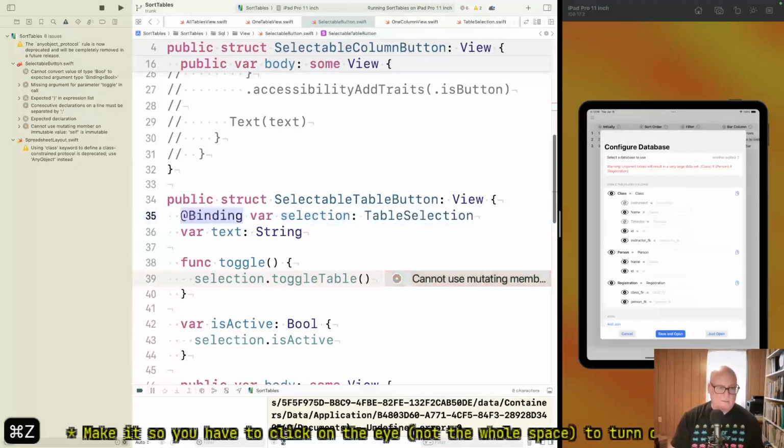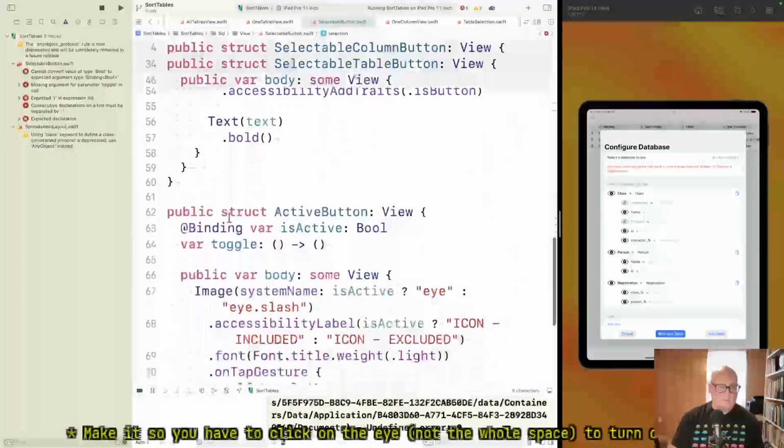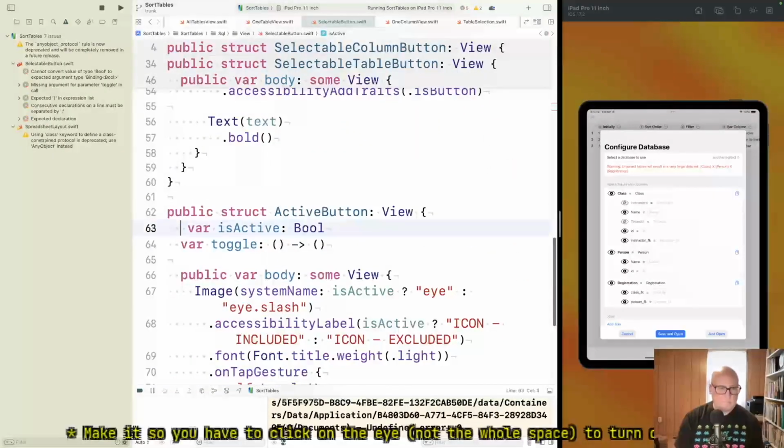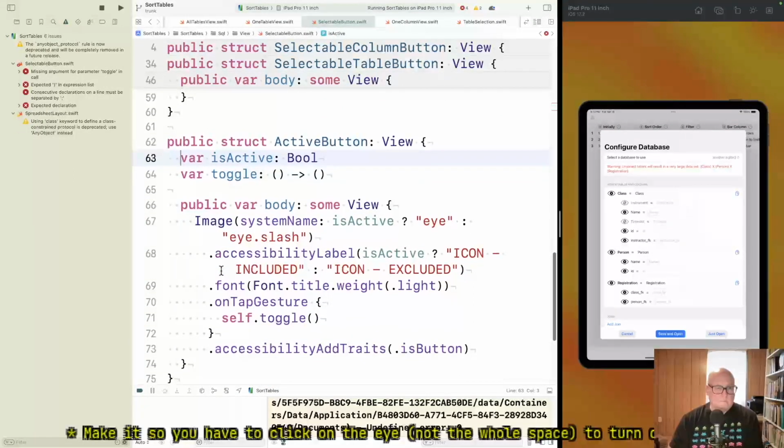Whoops. I don't know. Row selection. Can is active be a function?